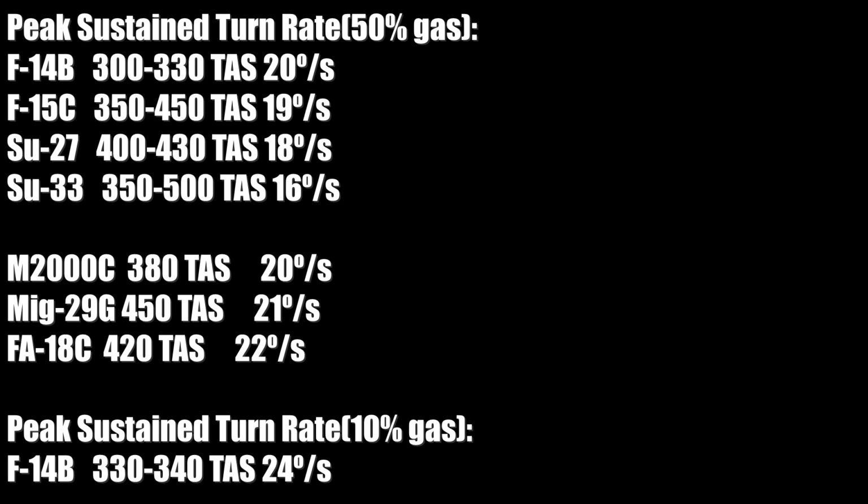Okay, here we go. Data analysis. So, peak sustained turn rate with 50% gas. I've split this into heavy fighters and light fighters. So, heavy fighters: F-14, F-15, Flanker and Sea Flanker. Light fighters: Mirage, MiG-29, and FA-18C.